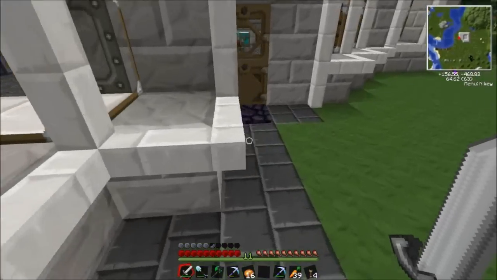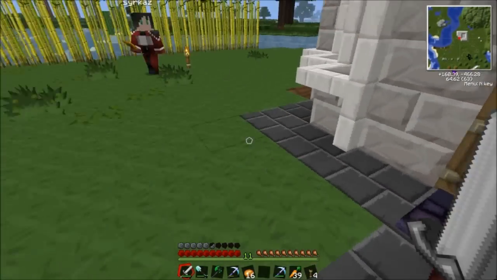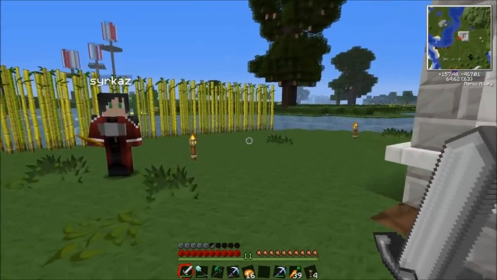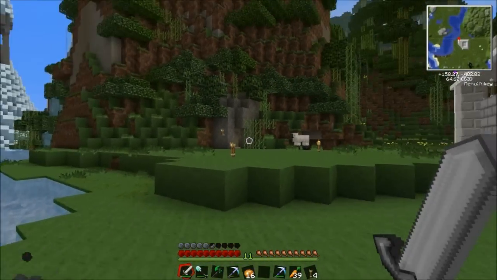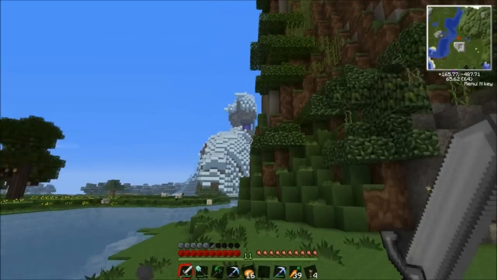Oh, look at this. This is an obsidian plate. Only humans can activate that. Yeah, I saw that on your video. That's exciting. Oh, I see your nether portal up there, if you need that. Don't go to the nether, it's evil.